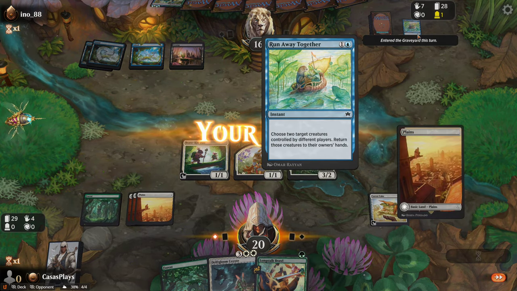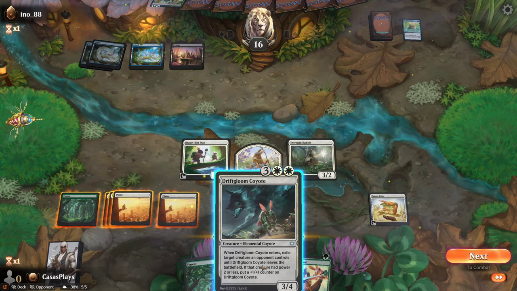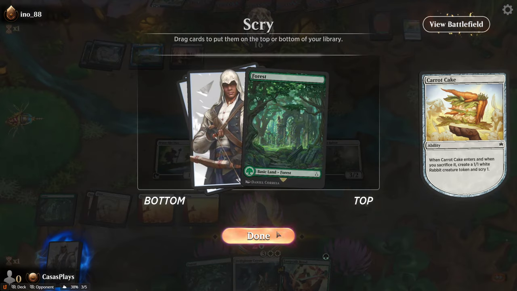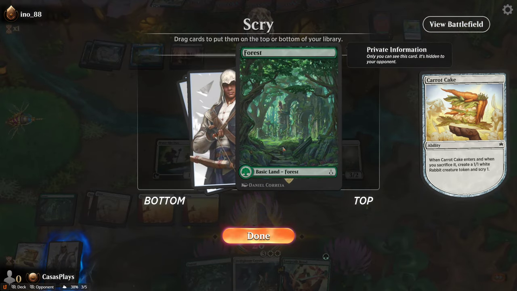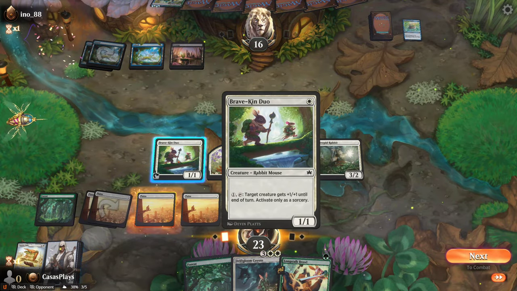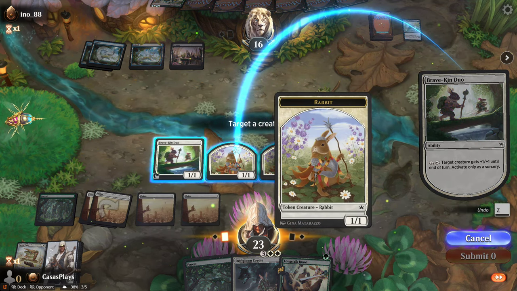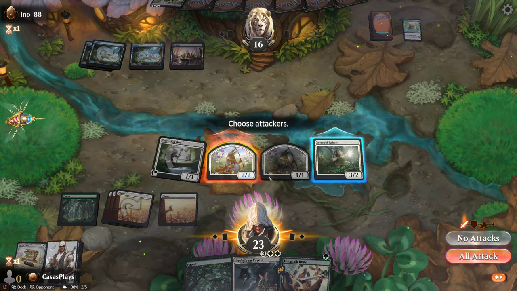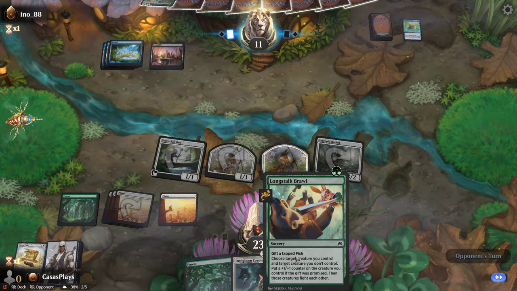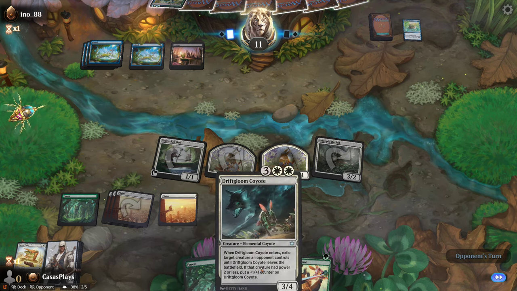Run Away Together. Choose two target creatures. All right, I'm going to sacrifice this since they don't have any cards out in the field. And I'm going to hold. I'm going to put it onto the bottom, in hopes that we get another card. Oof. Oh boy. Where's it gonna go here?